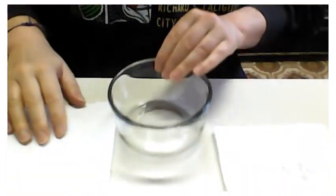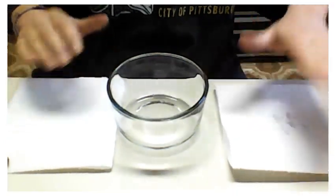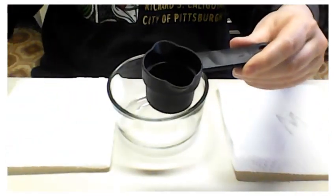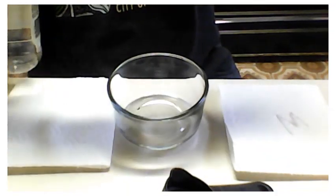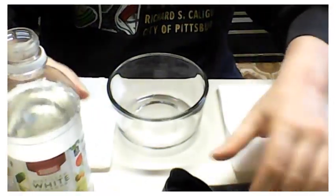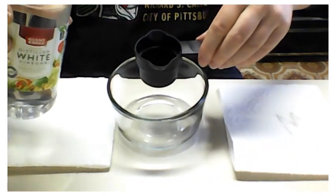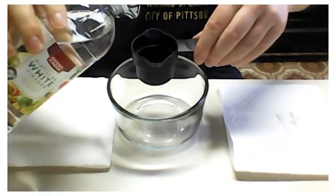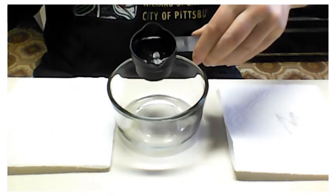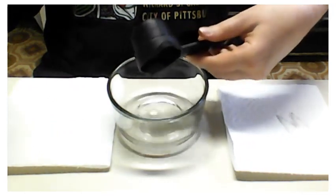Okay, so, and I have my bowl. All right, you ready? I'm going to tip this down so you can see what I'm doing. See my bowl there, and I have my paper towels. This is for the washed ones, and this is for the unwashed ones. So I'm going to take my 1/4 cup measuring cup, and I have distilled white vinegar. I'm going to carefully hold the measuring cup over the bowl, so if I make any spills, the spills will go right in the bowl. And I'm going to fill that up and pour it into the bowl.